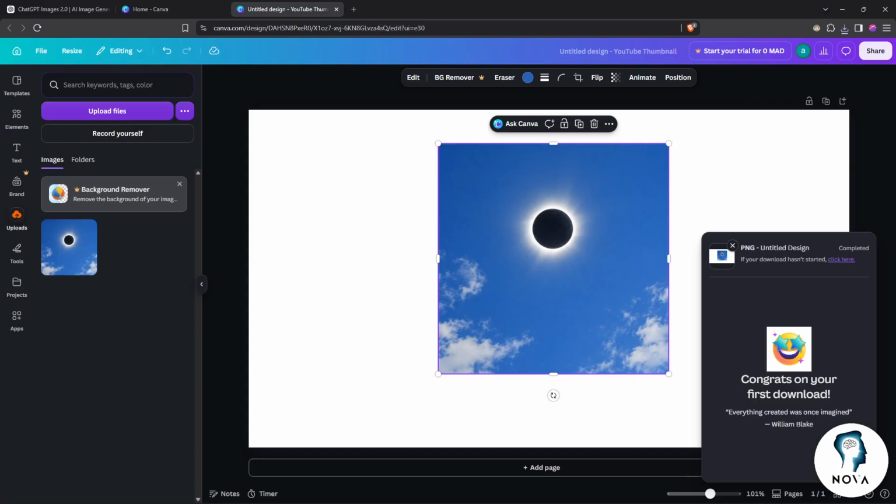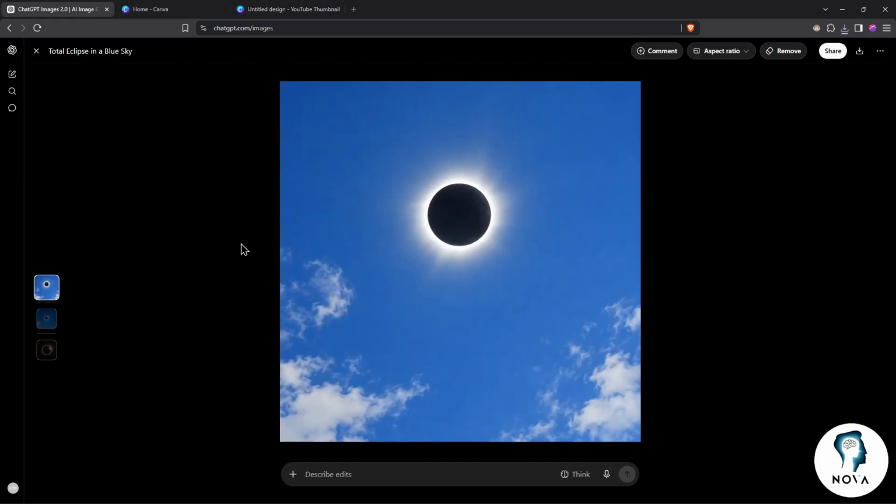And just a quick tip: you don't always need Canva for small AI edits. ChatGPT itself can edit generated images, so you can just open an image inside ChatGPT and select the area that you want to change, describe the change that you want to make, and you'll be able to do it. Canva, of course, makes more sense when you want extra control over things like text, layouts, logos, shapes, and other final design elements.